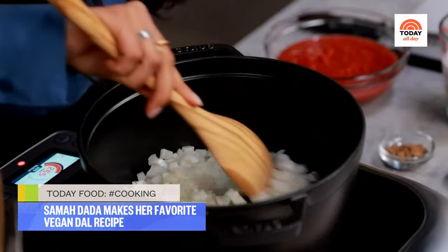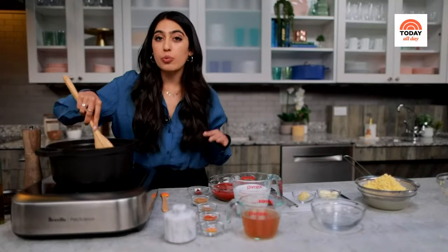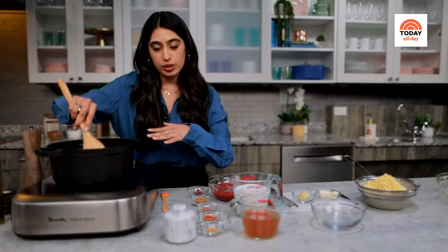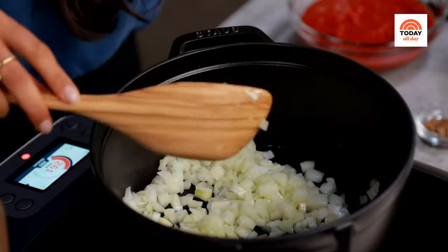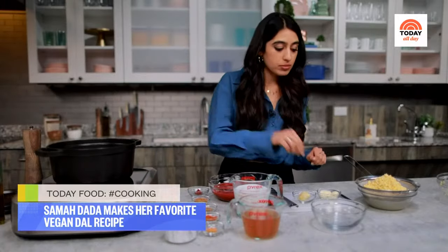And I just wanna saute the onions until they're nice and tender and translucent. I'm adding them separately away from the ginger and garlic because I don't want these guys to burn while I cook them with onions. So while my onions are cooking, I'm gonna work on my ginger and garlic. By work on, I mean grate them.